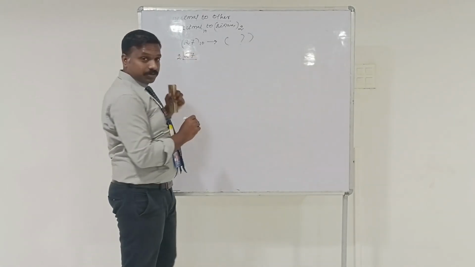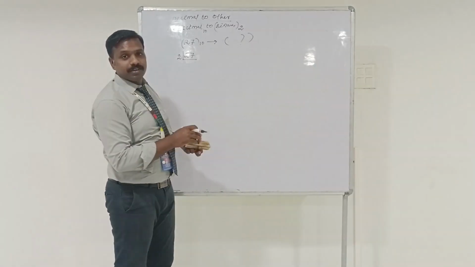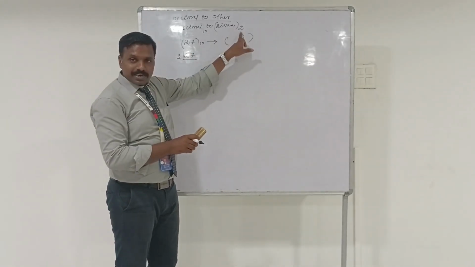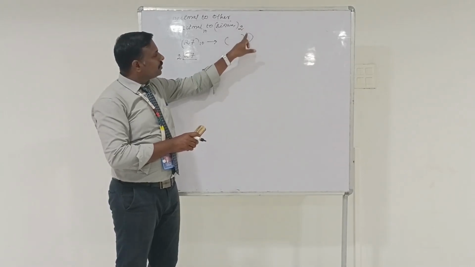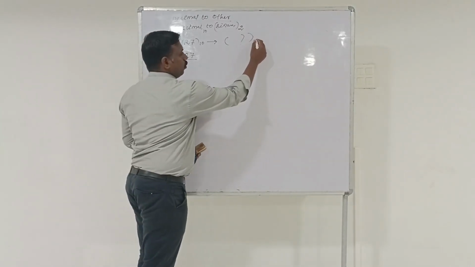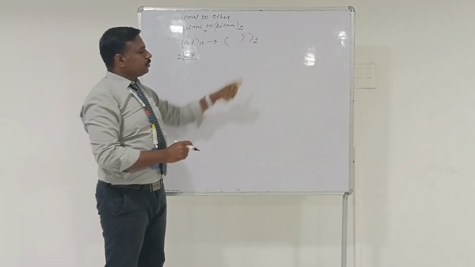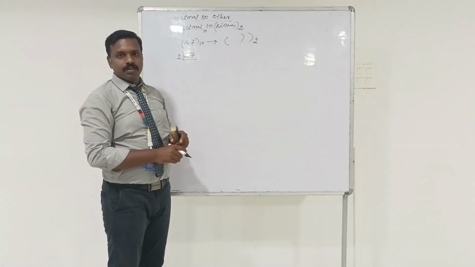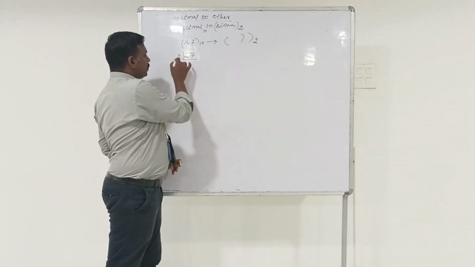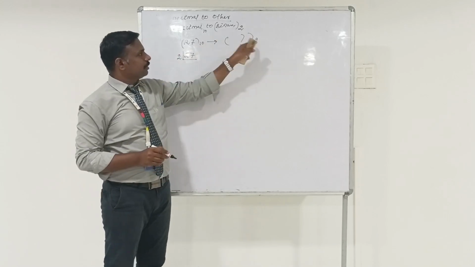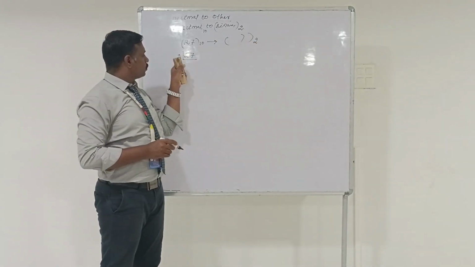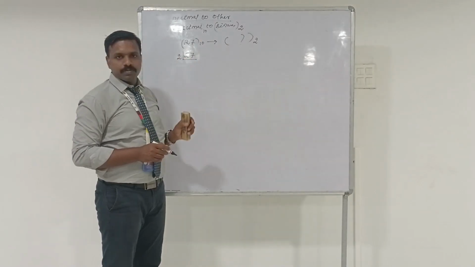We can ask one question: why are you choosing 2 here? Okay, listen. The decimal is converted into binary. What is the base value of the binary here? 2 only. So I use number 2 to divide the given decimal value. For that only I am choosing 2 here, because I am converting decimal to binary. The base value of the binary is 2. So I am choosing 2 to divide this value.